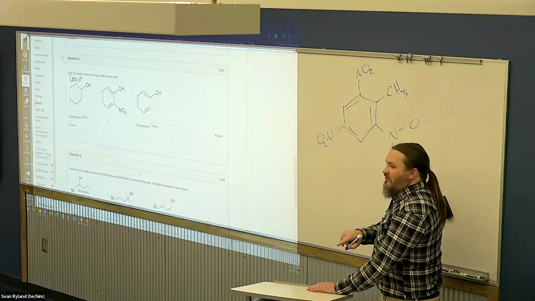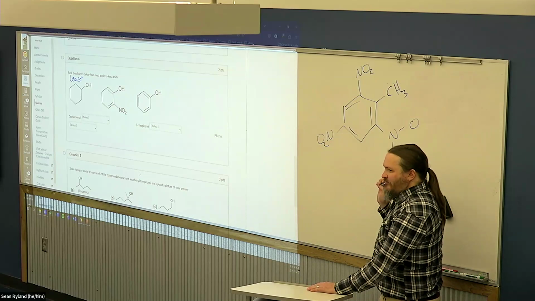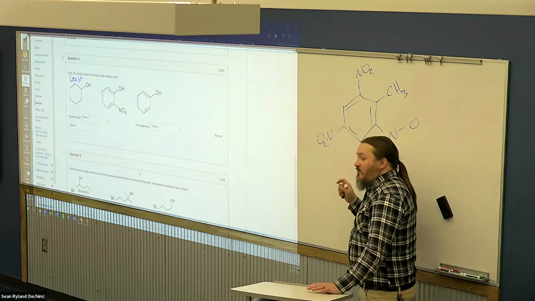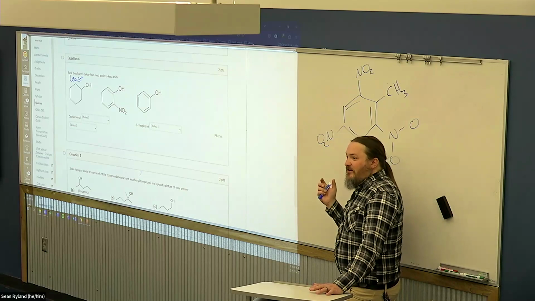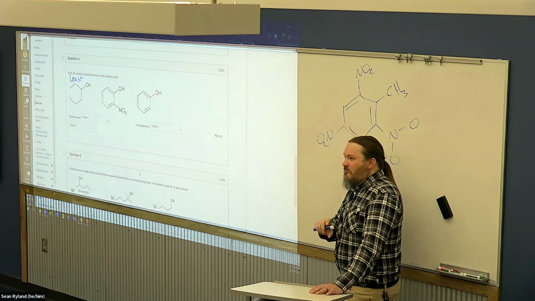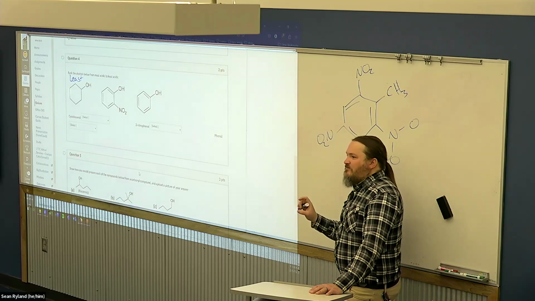Which interestingly enough is also true of airbags. Airbags work in a very similar way, except that they don't rely on TNT, although if you were really careful about how you measured it out, you could. But because they want it to be started by an electric current passing through a system, they use, I think, sodium azide. That reacts to generate a whole bunch of gas molecules really, really quickly when it's hit with current.